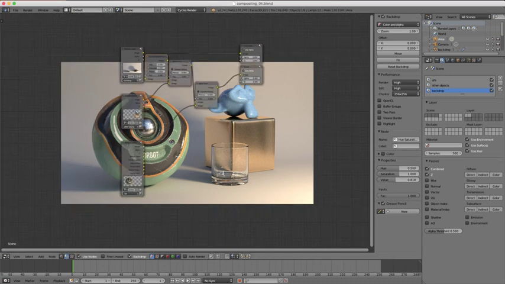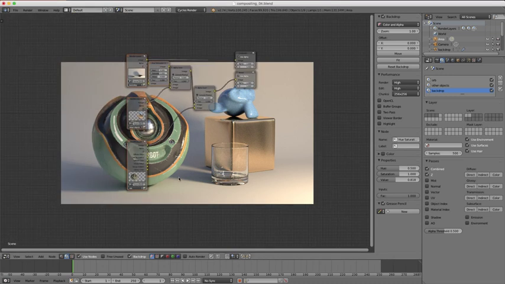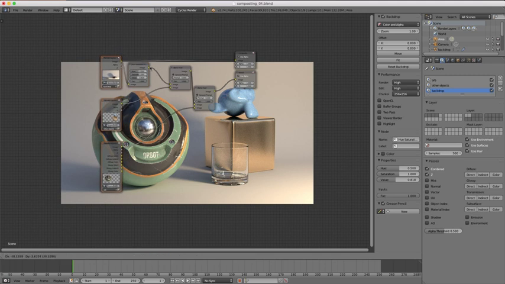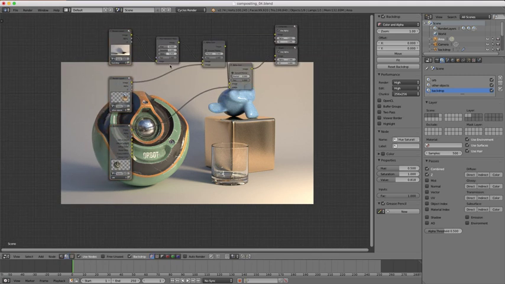I'm going to spread this out a little more to give us some additional room. And by the way, that hotkey is box select, just like it works in the 3D view, or for that matter, any of Blender's editors. That's the B key, and then drag a box where you want it.